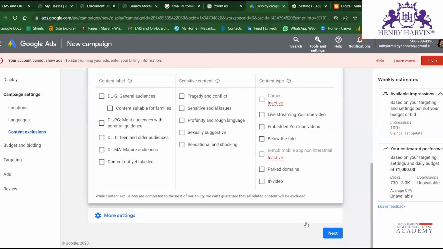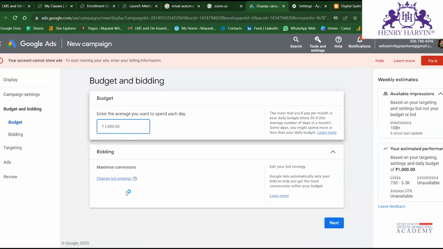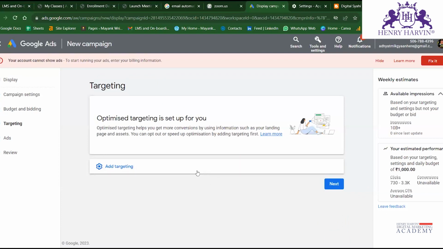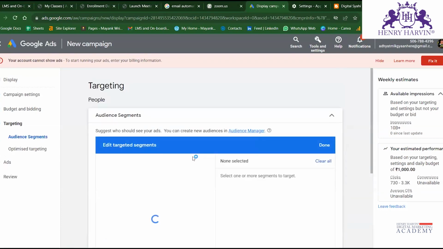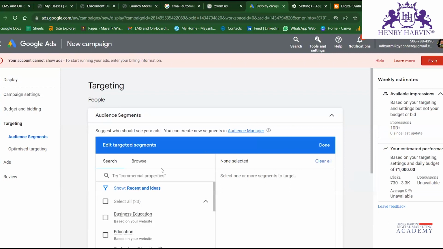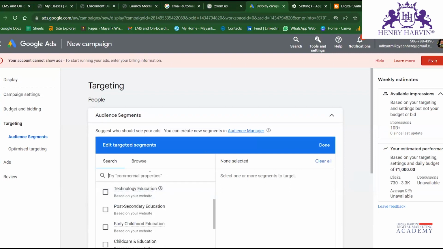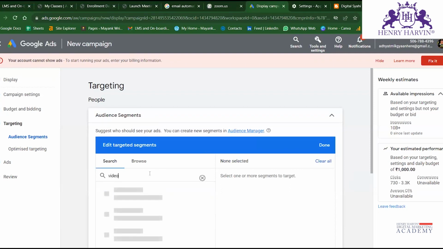So we can move on. 1000 rupees. The strategy is simple: maximize conversion, and Google will take care of further things. Now we will set the targeting. Let's suppose we are running a video editing course.